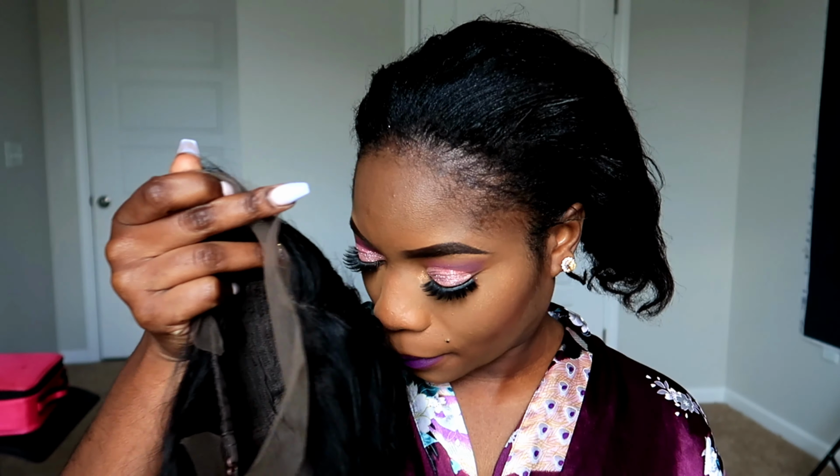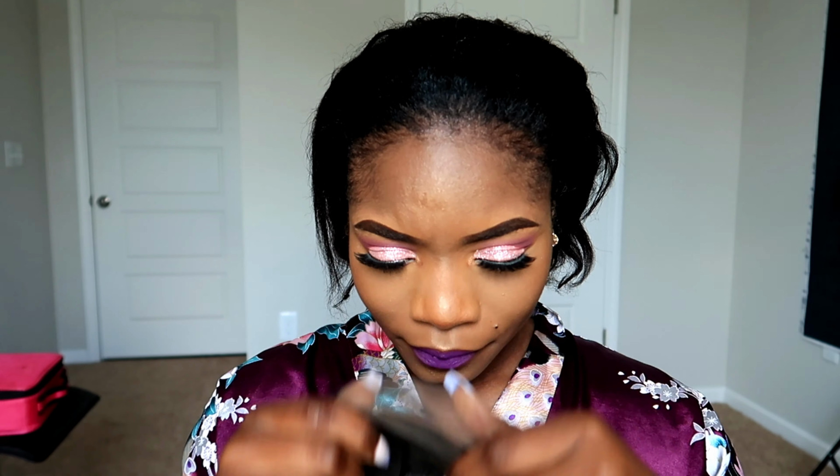Let me show you guys what we're working with right now. All right, so 360 lace, you get a lot of lace with this unit. I do really like that. She does smell really strong. That's the thing with human hair, they smell like, I don't know how to describe the smell, but I hate that smell. But thankfully it is human hair, so I'll be able to wash it if I wanted to make some changes or whatever.